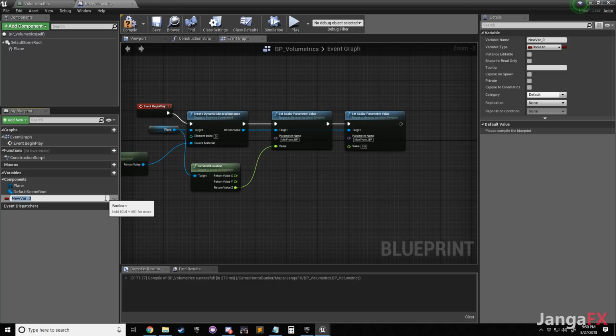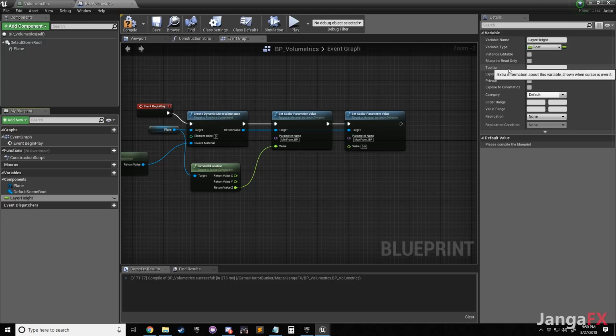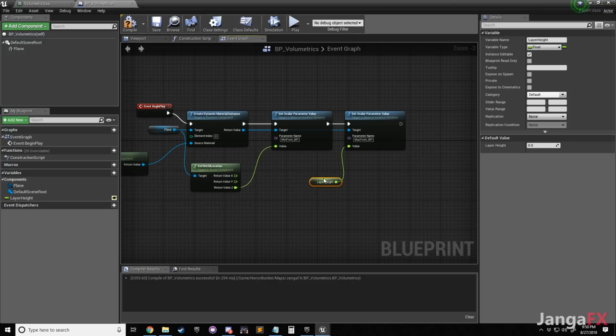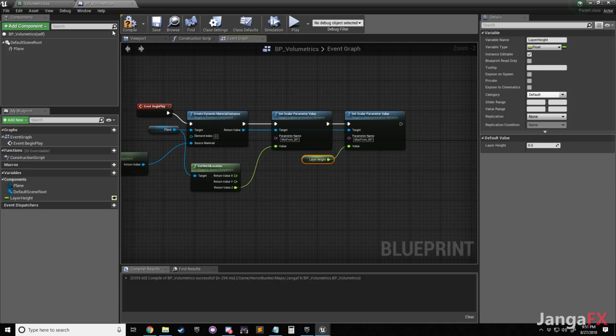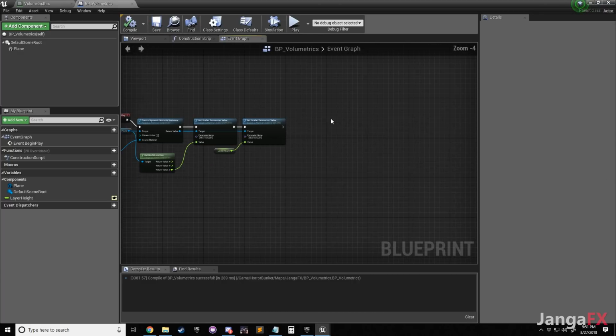And so we're going to call this layer height. And we could do that. We could call it desired layer height or whatever we want here. And I'm going to check this box so that it's instance editable inside of our actual level. We're going to drag that in. We're going to get it. And I think there's a shortcut. Is it control? Yeah. So if you just hold control and drag, you don't have to do the whole get thing, and it'll just plop right in. We want to compile it, since I don't think I did, and now we can edit our layer height, and we're just going to set a default to maybe 50, and we'll leave that at that.